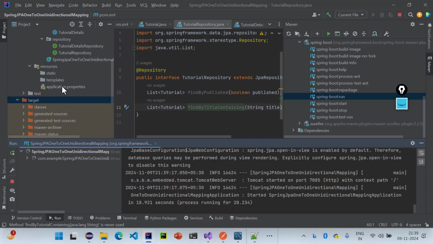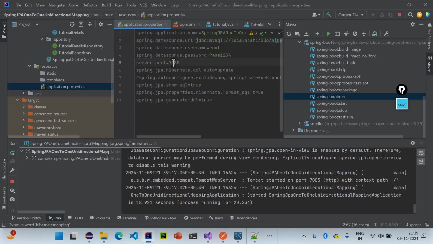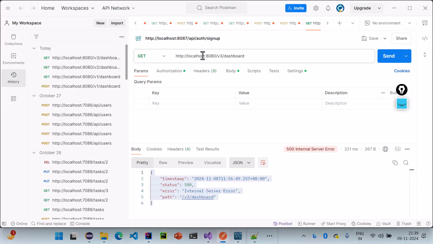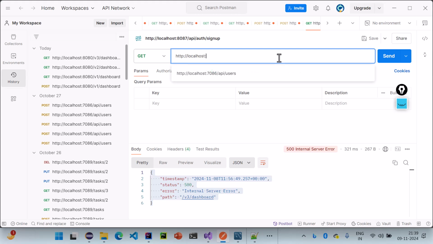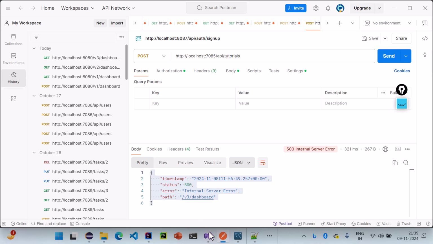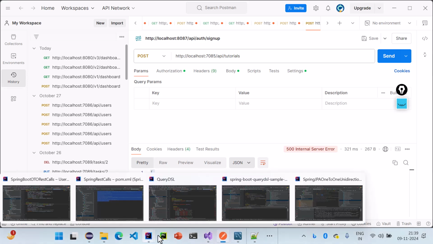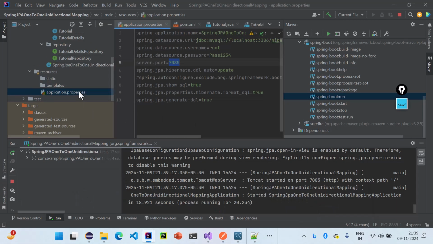So once it runs, I have my app up on port number 7085, API tutorials. I remember the HTTP endpoints we have given.